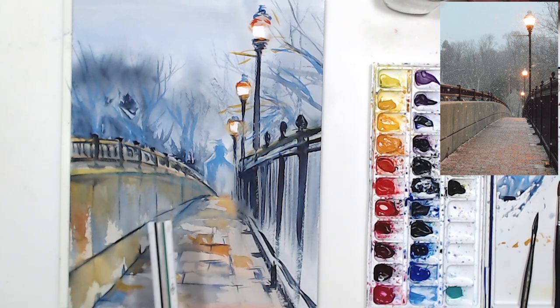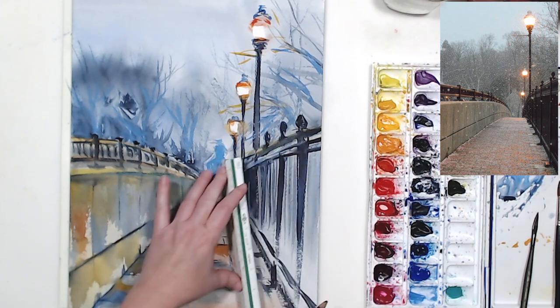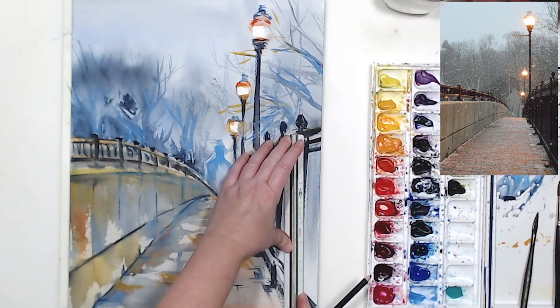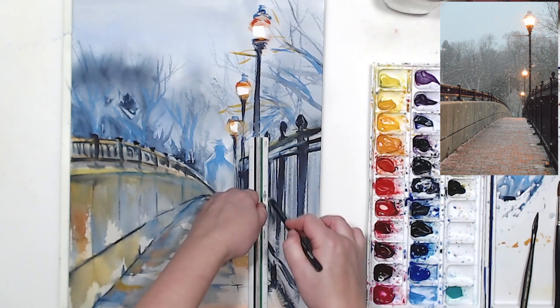Because like I said, in the dusk and low light or before sunrise, we do not see a lot of color. And the colors that we do see are neutral and warm colors. I only concentrated on a few areas where there is light. And my fence is way off. That's what happens when you work with a brush, with watercolor.